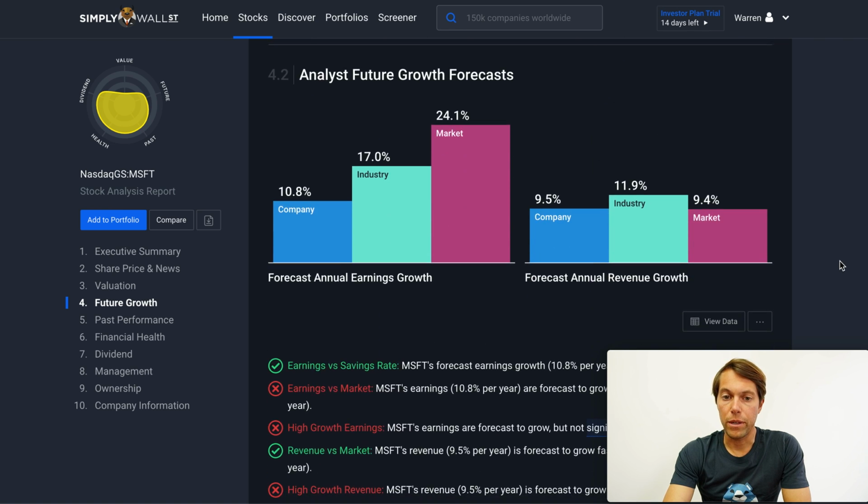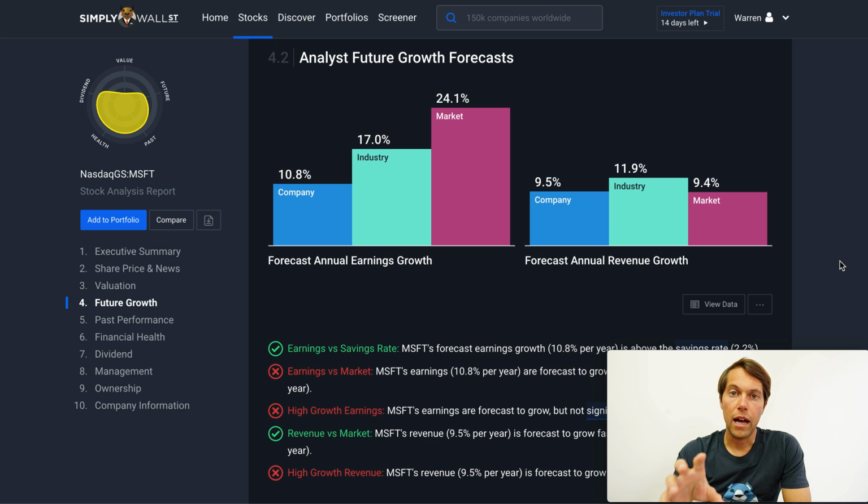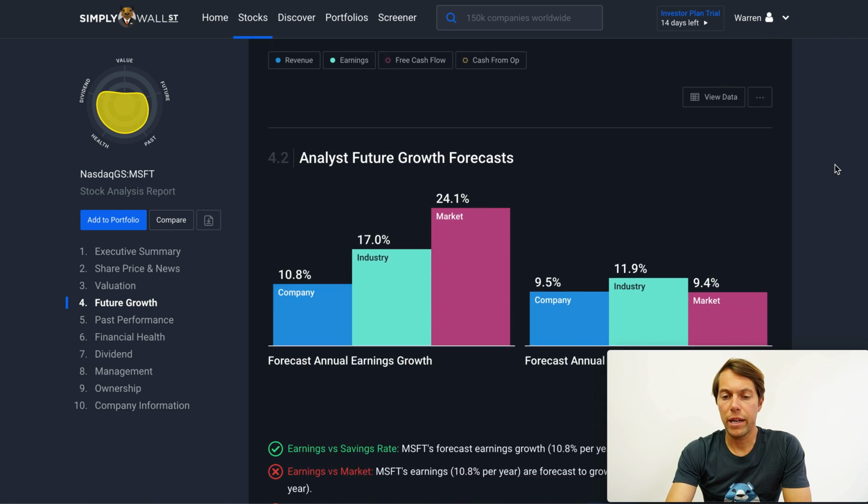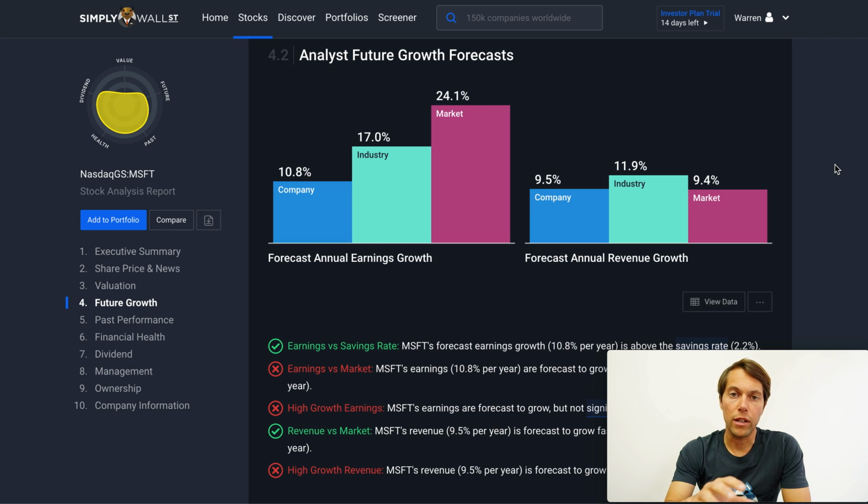So beneath here, we are now looking at what those growth rates look like, because this is the detail, right? This is year by year. But what we actually want to look at here is what that looks like in terms of a growth rate. And the growth rates are very powerful because they allow you to compare easily to other companies and other industries. The two growth rates that we look at are the earnings growth rate and the revenue growth rate. And then we compare it, as you can see here, to the industry and to the market.